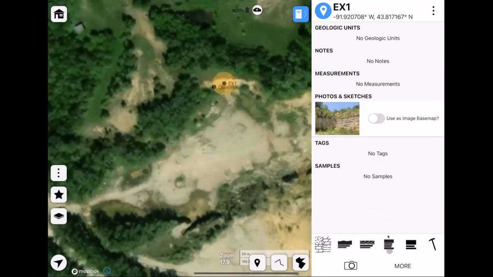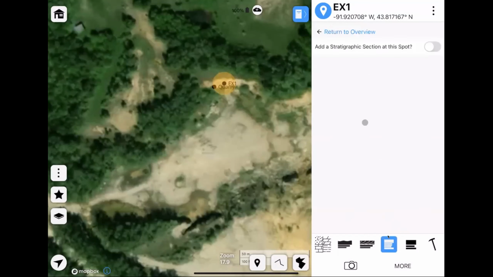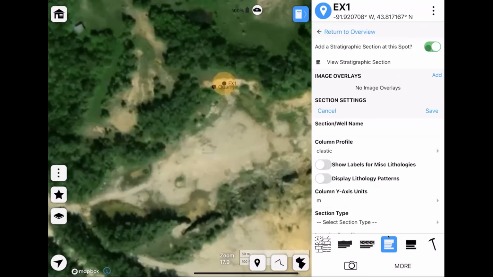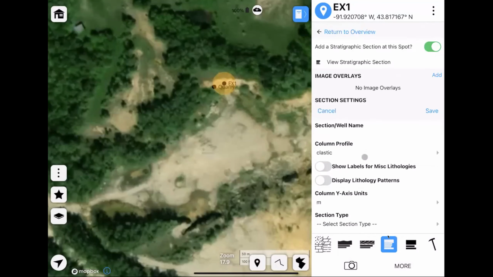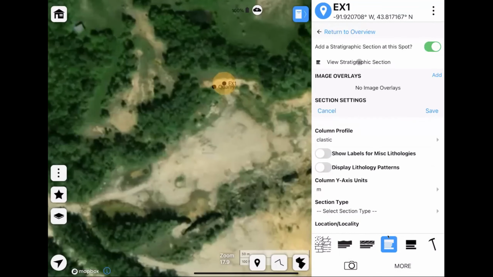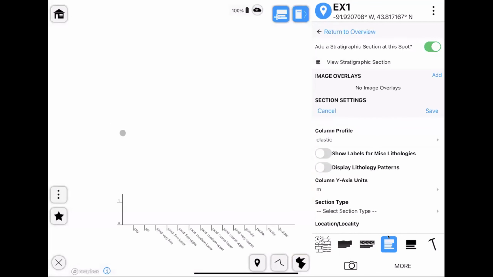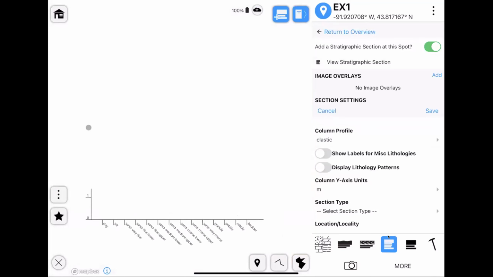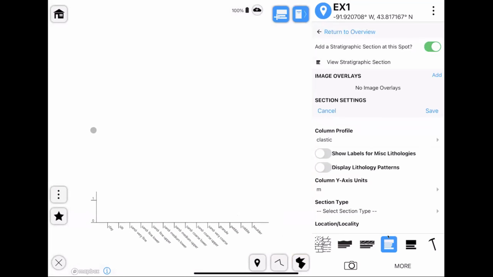So we're going to click on the strat column, which is this thicker chunk of rectangles. It comes up with add a section at this spot. We're going to toggle that on, and then the notebook changes a little bit. If we click view stratigraphic section, we come to our blank stratigraphic section.